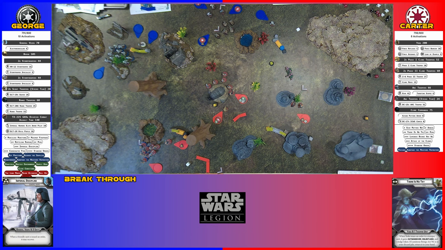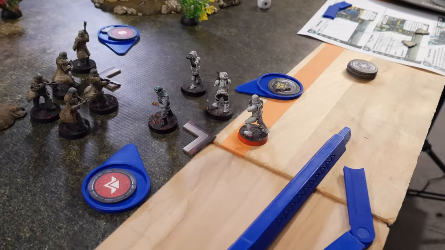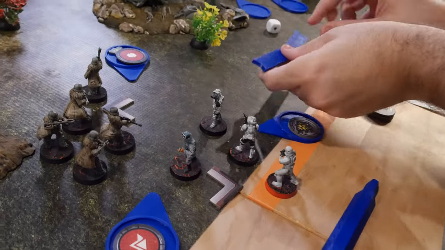Yeah, aim the gun. They do take a suppression. I had put that on there. I quit. This game is stupid. So we have these scout troopers. They're not going to roll it off, which is good. They're going to double move.